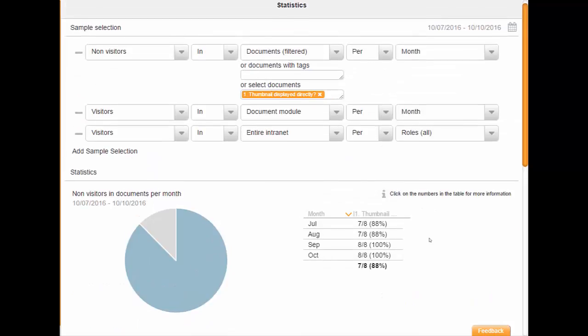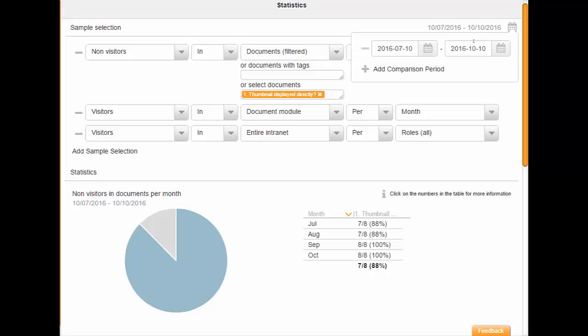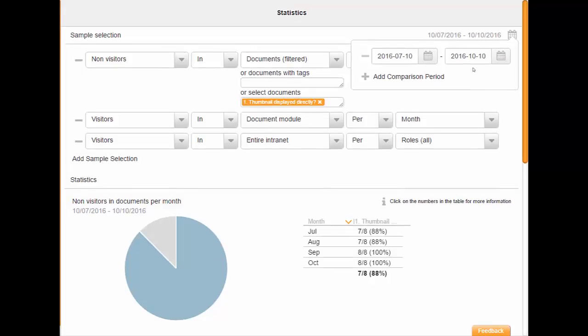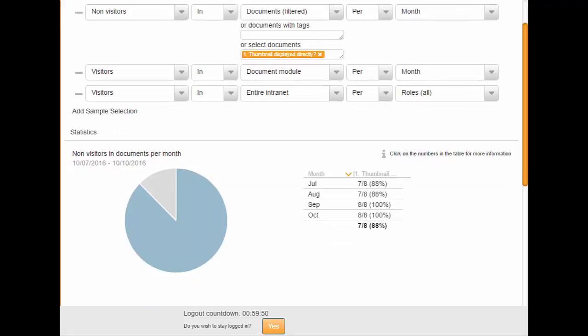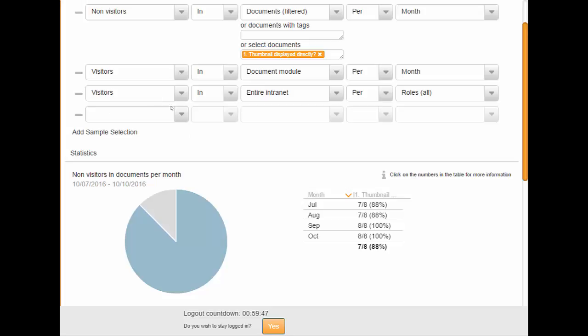Again, slightly depressing numbers. And you can also change the date range. As a default, it's a 3-month period, but you can go as short as 1 day. That is the shortest. And for those of you who have had your intranets operational before this module, all historical data will be picked up by the statistics module. So you will be able to get statistics from as far back as you started up your system. In this example here, we have 3 presets, but you can also, if you would like to, add more sample selections and just build on this page.